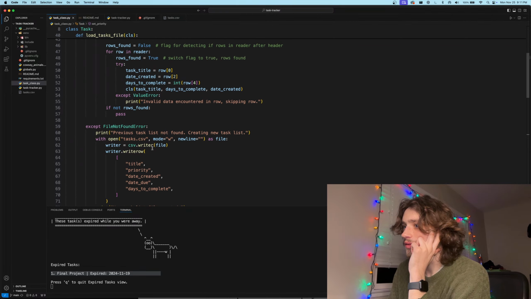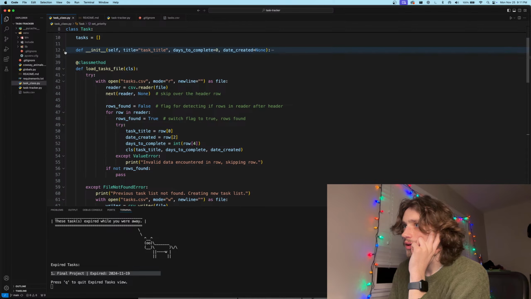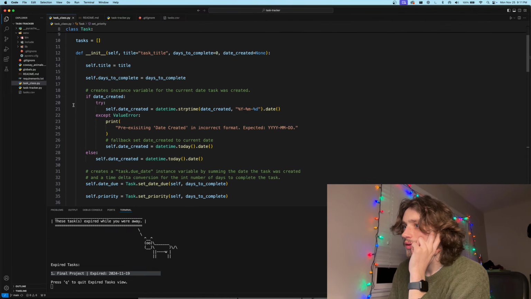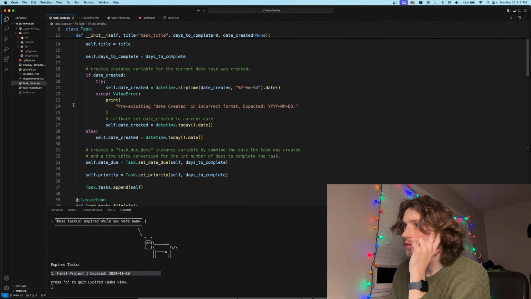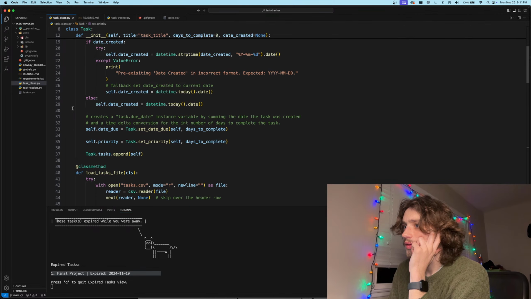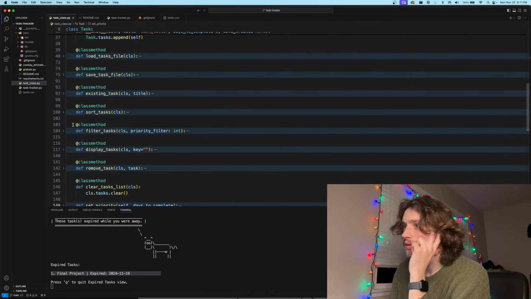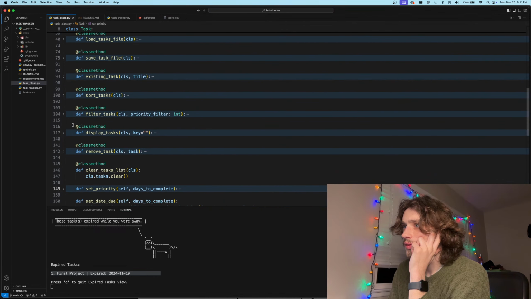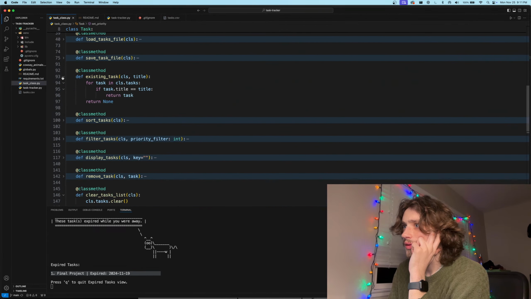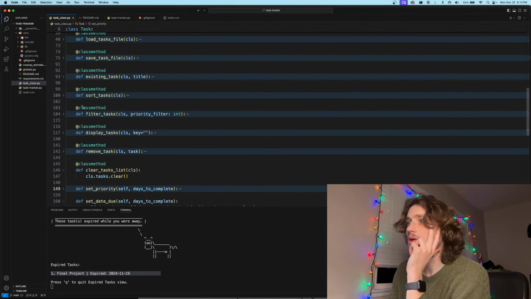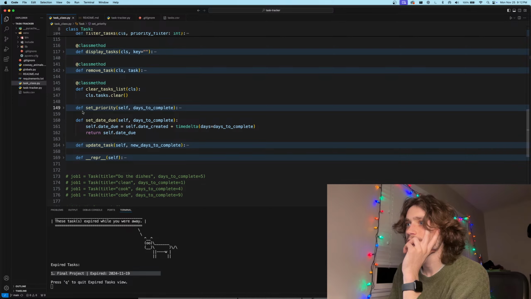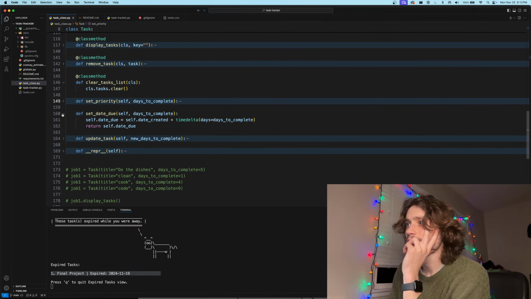Okay, it's loading those. Load task file. So due date is date created.